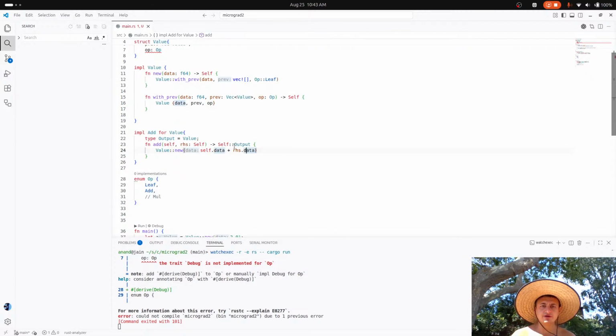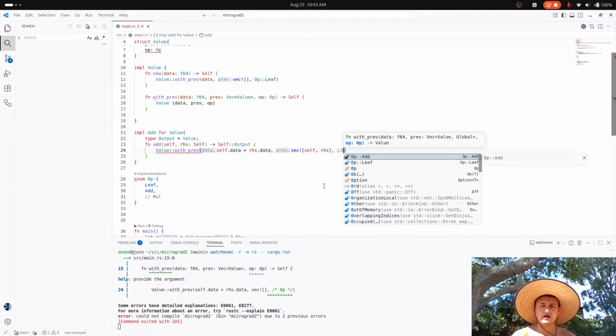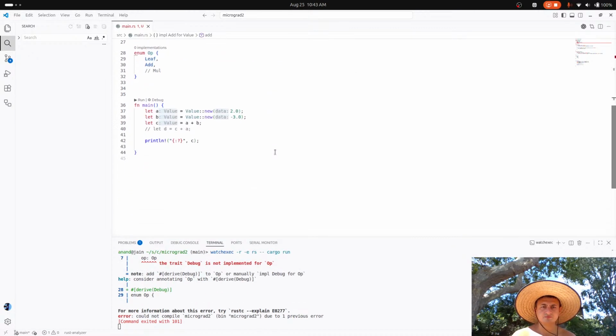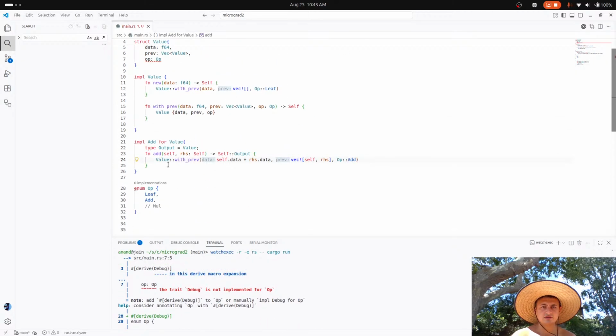So now what we want to do here is with prev, we want this data, but then we also want a vec of self and right hand side, and then we also want op add. Okay, so now if I run this again, debug is not implemented.